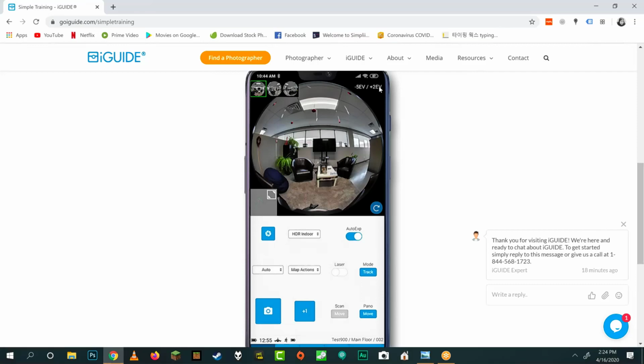So in Stitch, you're going to have a bunch of panoramas, and you can look through them and think, oh, that one looks good, and then just turn the rest off. Because you have total control over what people see and what they don't see on the tour by hiding panoramas in Stitch or hiding them later in the iGUIDE portal. And just to clarify, all of the panoramas that you send in will be visible to the drafters. So they see everything, but you tell them what to show to the public and what not to show. The drafters will see all the panoramas for the purposes of drafting, but the public won't see the ones that you intentionally hide.